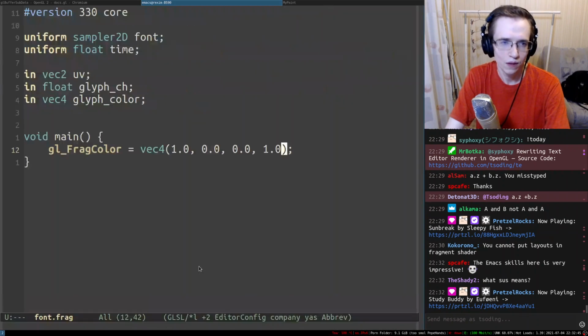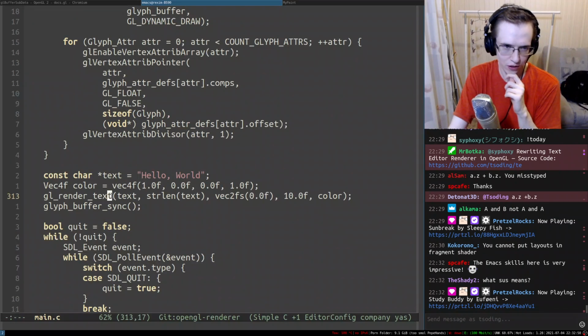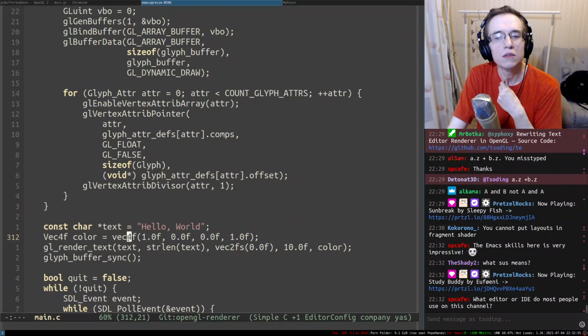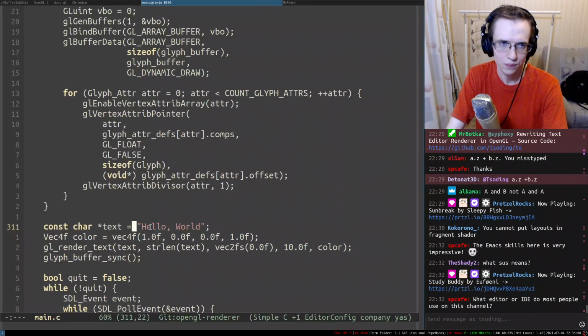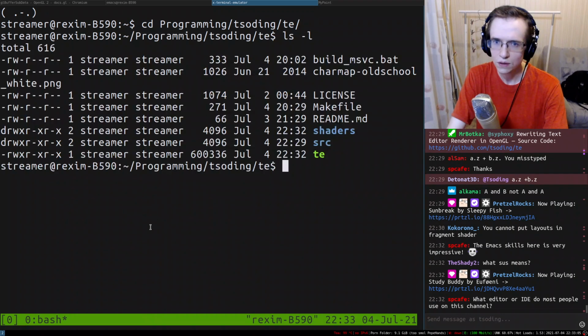Okay. So maybe we want to step through in a debugger just to see if everything is filled correctly, specifically the text and stuff like that. Right. So this is going to be something like this, and it's GDB. There we go.